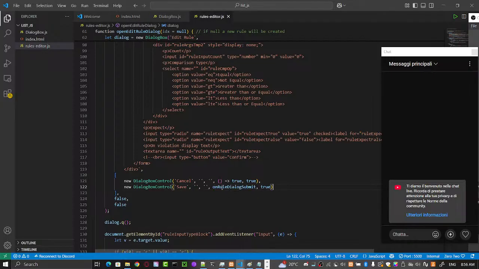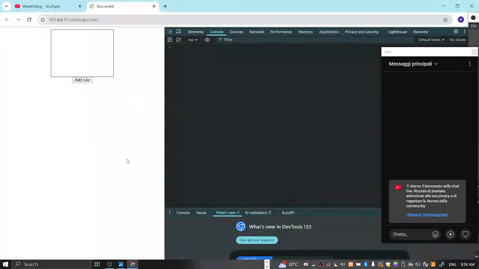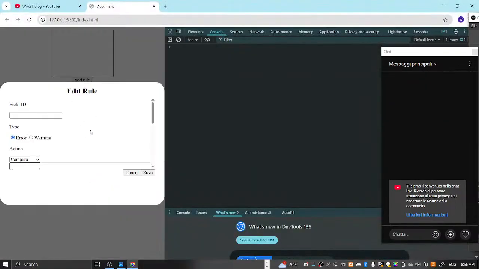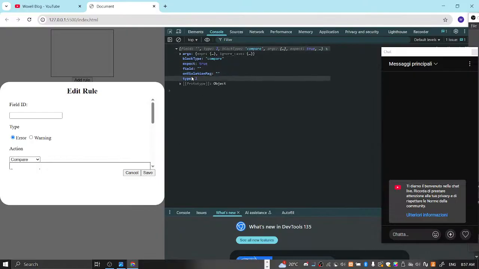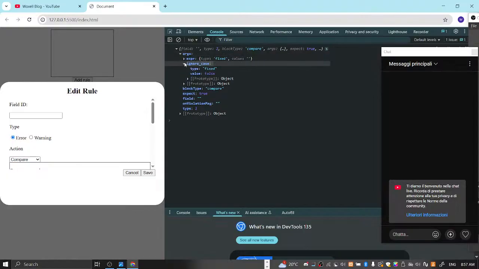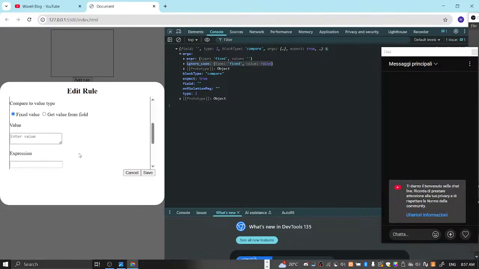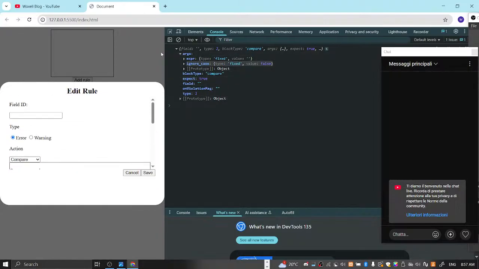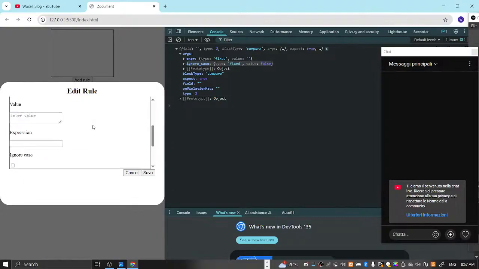This is the callback function. So we can add this, we can save, and we get the block, like we generated the block based on this form.